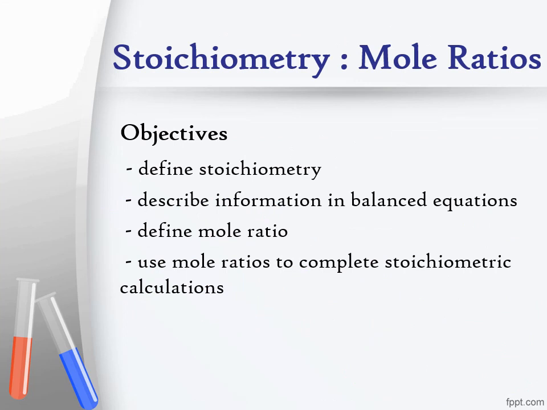So my friends, we defined stoichiometry as just the math of the recipes of chemistry. We talked about all the stuff that we can find from balanced equations. The most important one that we talked about today were mole ratios. Then we used those mole ratios to do lots of stoichiometric calculations. The most important thing to remember is you've always got to convert to moles first before you can use those mole ratios, because they are mole ratios, not gram ratios or liter ratios. Good. You did it. Well done.